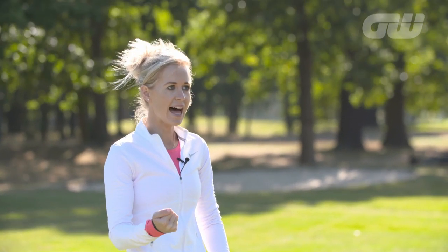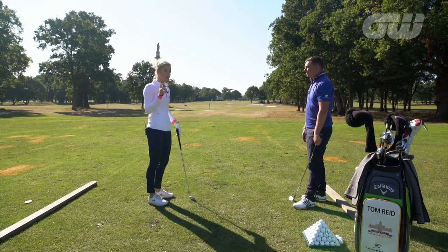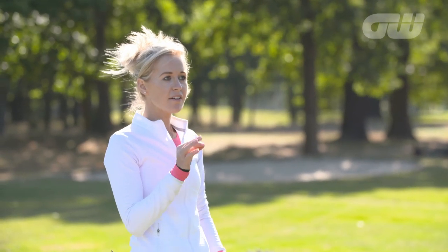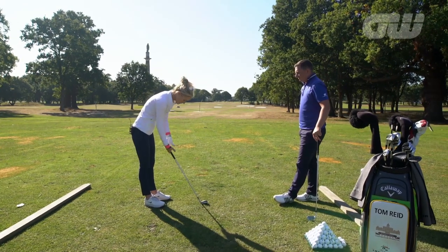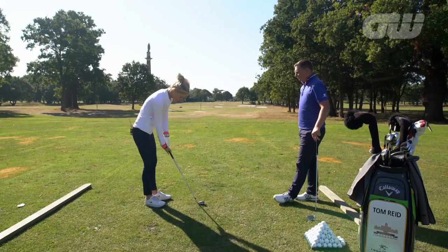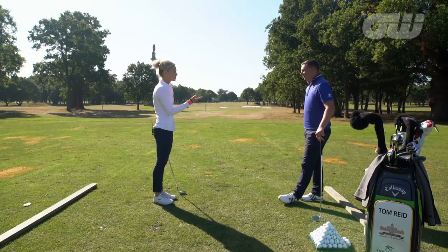That's really interesting because with other racket sports, you do think about gripping it in the palm of the hand, so I imagine a lot of viewers are quite surprised to hear that - perhaps uncomfortable, actually. I remember being taught that very thing about gripping in the fingers first, almost learning to pick the club up just with the fingers, and then from there you can start to wrap over the palm. So that's the first non-negotiable: grip in the fingers.